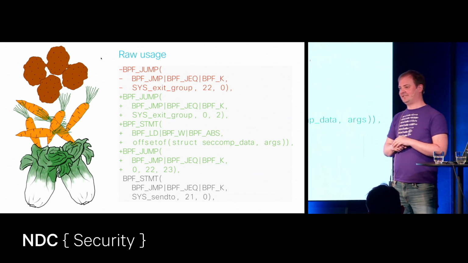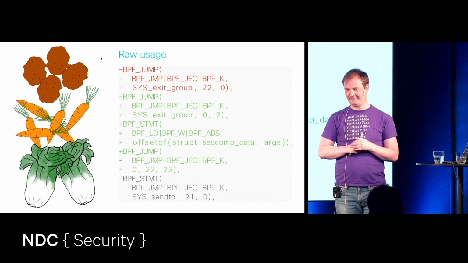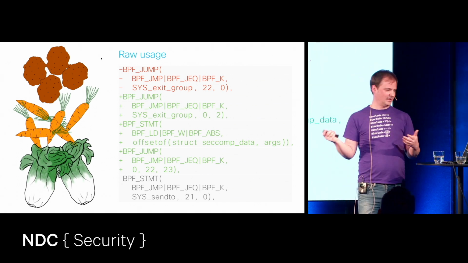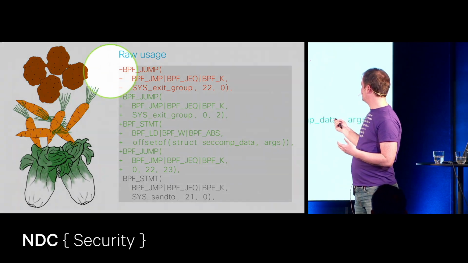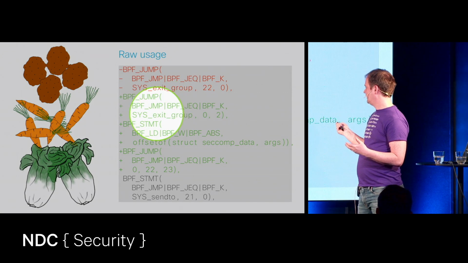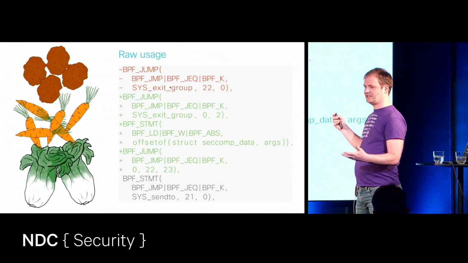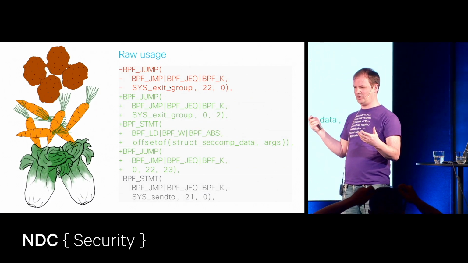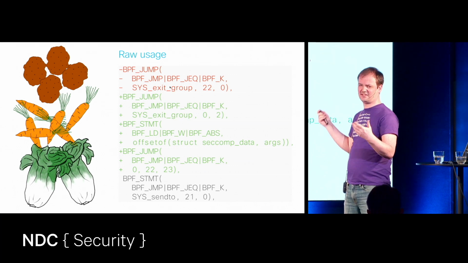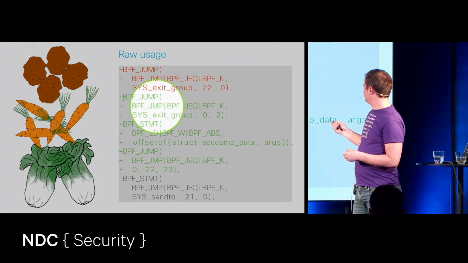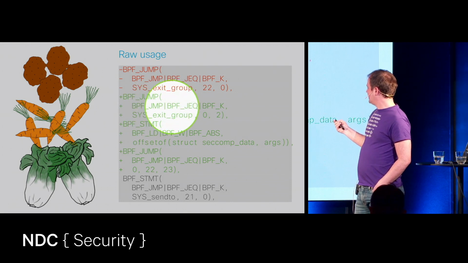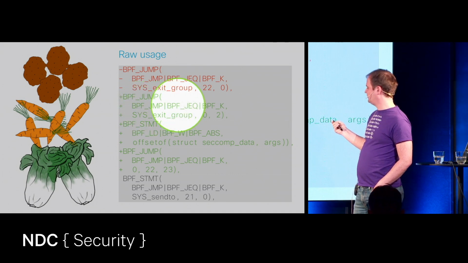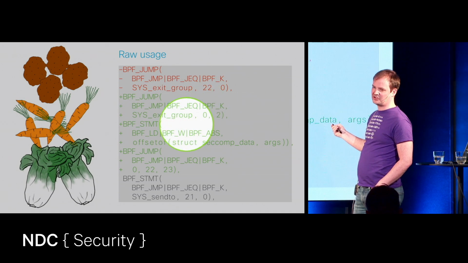And we haven't even looked at checking arguments yet. Checking new arguments creates the same issue. What you do for checking arguments, in this very dumb scenario, is check if the exit code I'm sending back is 0. So I only accept that we exit with a success. If not, I kill the program, which is idiotic, but it illustrates the point. So you check if it's exit group. If it is the syscall that you want to check the argument for, you just continue, and if not, you jump over the argument checking phase.